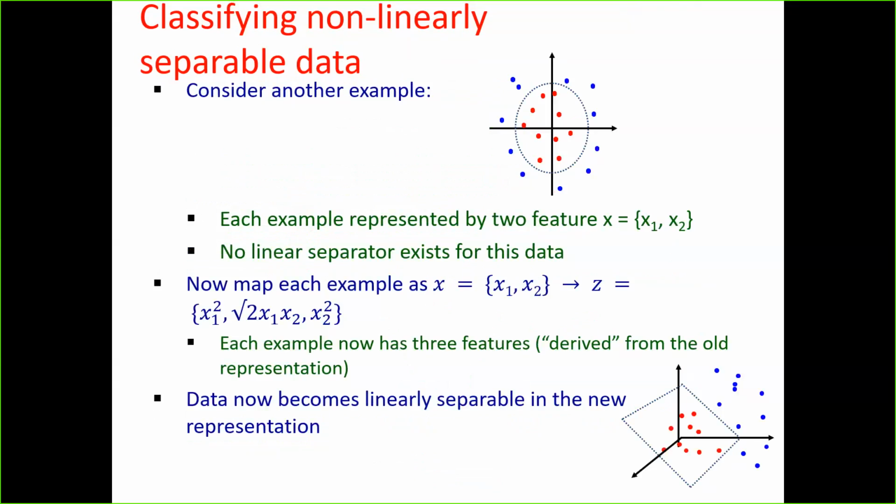Similarly, in this problem, in the original space it is x1 comma x2. In the transformed space, you have three features: x1 square, square root of 2 x1 x2, and x2 square. What kind of features you generate in the transformed space depends on the kernel function that you apply. That's the only difference. If you apply different kernels, you will get different sets of features.